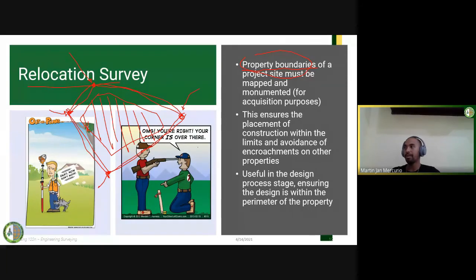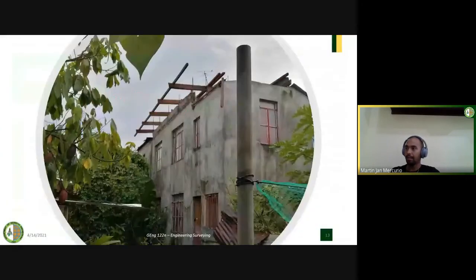So for an example here, I'll be showing an image of this. We can call this a construction. Supposedly the boundary is this wall.